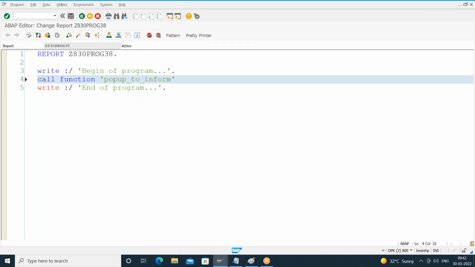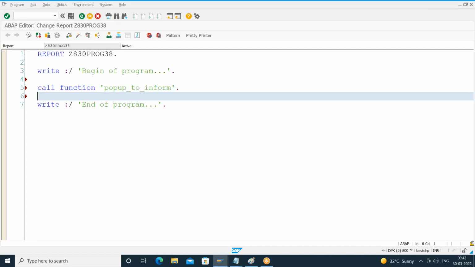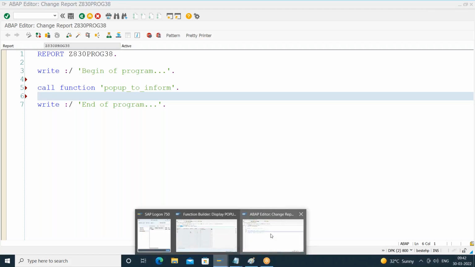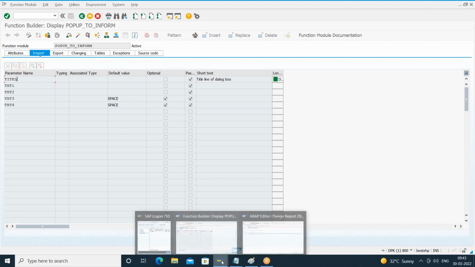Am I clear? So you have to give the period here. I'm trying to call the function module. Let us see what happens. So just like perform, here you have to say call function. In single quotes, you have to give the name of the function module. Let us see. I'm not supplying, I'm not exporting values for the mandatory parameters. Let us see what happens.